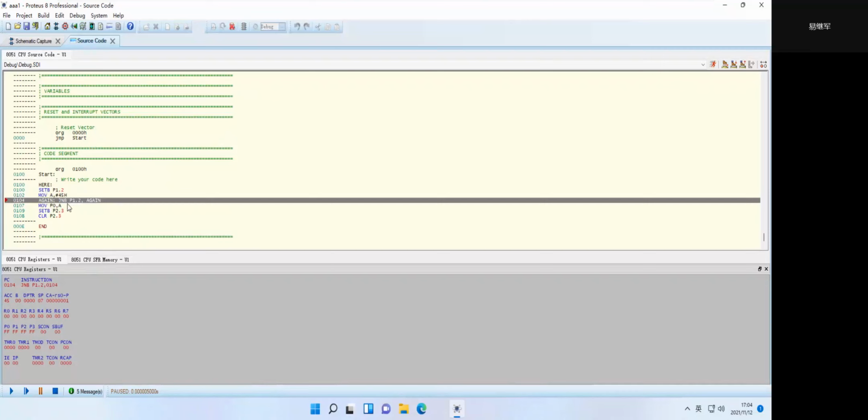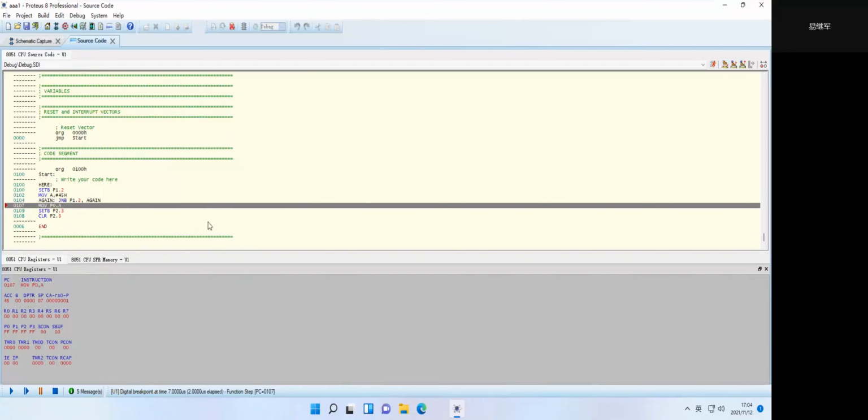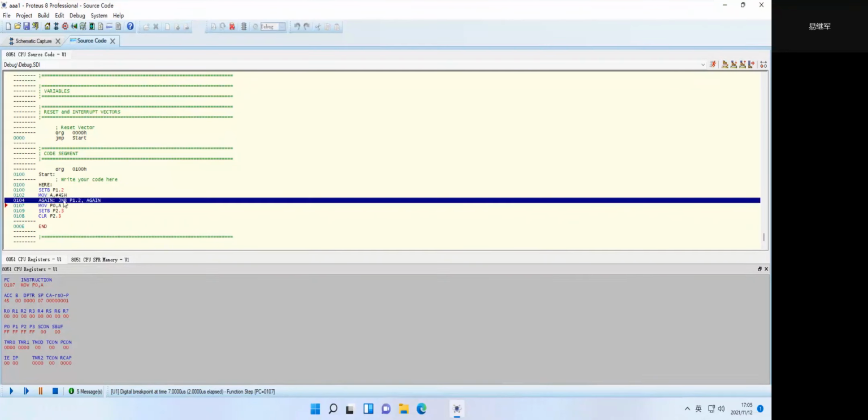If P1.2 is zero, jump to AGAIN. After this executes, because P1.2 is 1, this loop cannot be accessed.